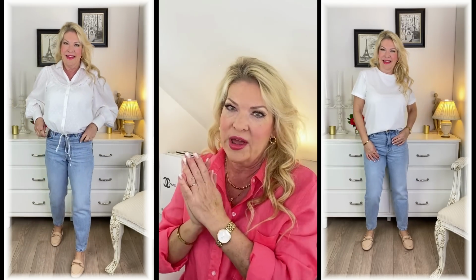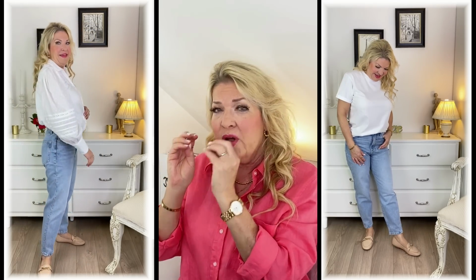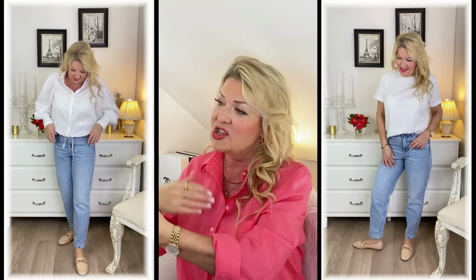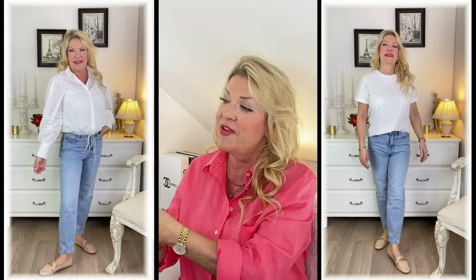So here you can see I've swapped out the white shirt for this stunning organic cotton white blouse from Nobody's Child. So what I'm trying to say is it's all about the unexpected details. So in this blouse, it's got unexpected details. It totally elevates a classic white cotton t-shirt. So it just takes it up a notch. This one has bohemian vibes, but not so much that you couldn't dress it up. It's dreamily soft and it's really forgiving around the torso as well.